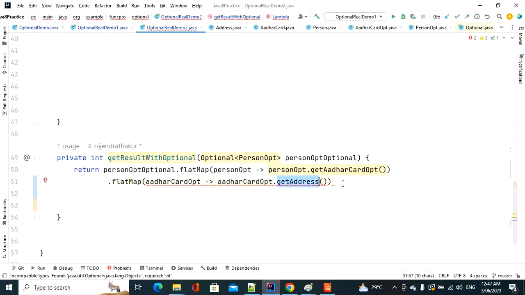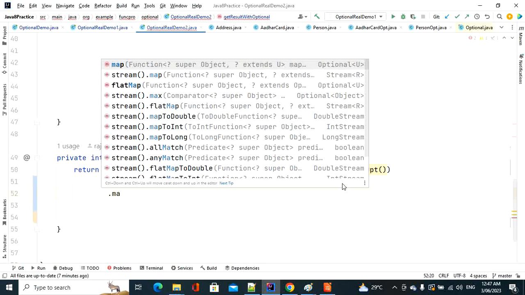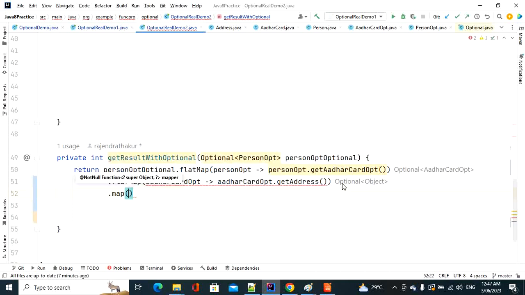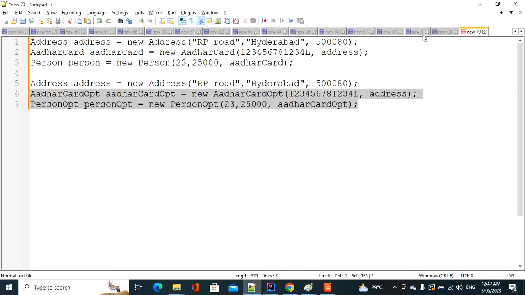Get address dot map. One second, let me see the reference.